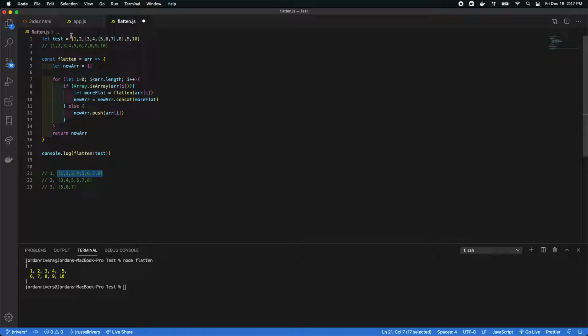And then we move on. We remember when we first did it, we were at the index 2. It ran all these functions again, and now we're at the 3 index, so we're at 9. It's going to ask if that's an array. No. So it puts it in. Same with the last one. No. Puts it in. And this is our final new array that gets returned at the end in our console log.